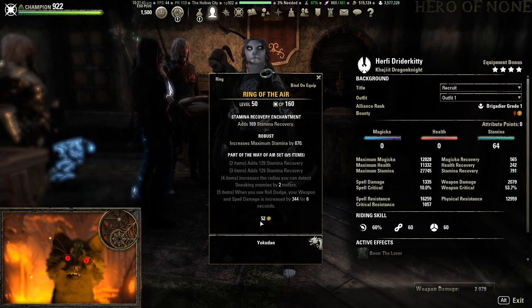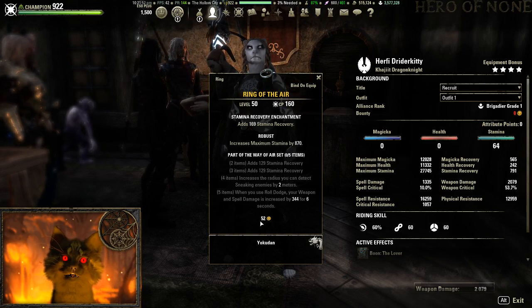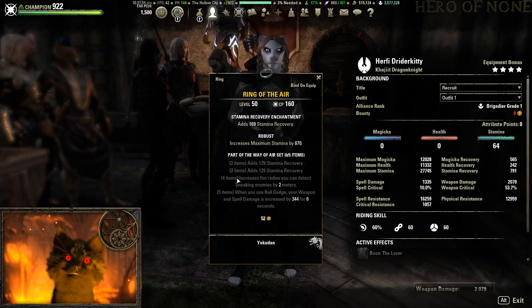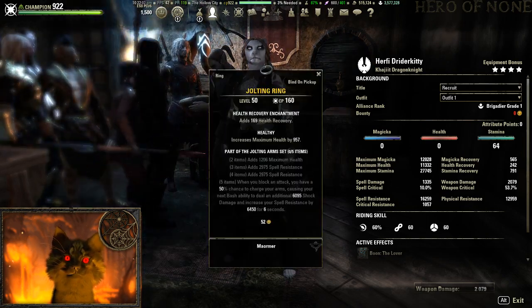There's another set that drops in Reaper's March. I believe it's the Senate set. And when you roll dodge, you get weapon damage from that, and there's a lot more weapon damage on top of it. Better stats on the 2, 3, and 4 piece as well. So definitely would recommend that, even for 150k.